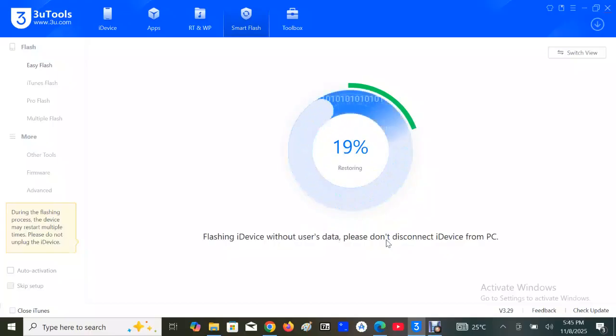It's going to take time, so you have to relax and take a cup of tea. Make sure you don't shake the USB. Don't disconnect the USB from the system for no reason. And make sure your system is connected to the internet while you are doing this.